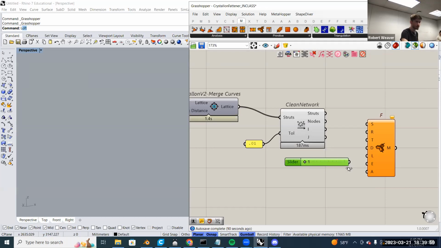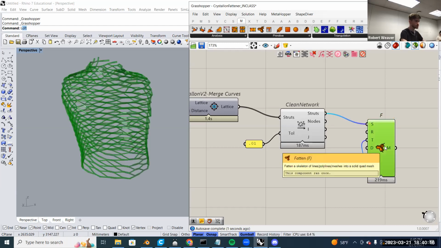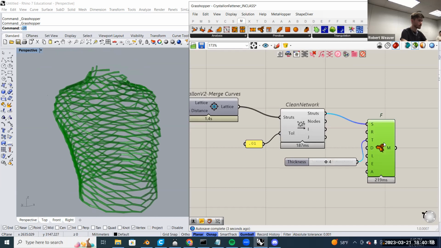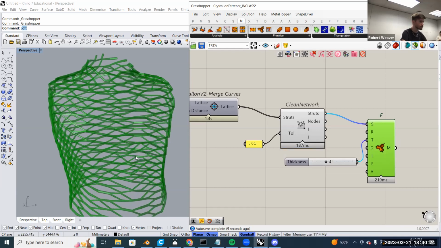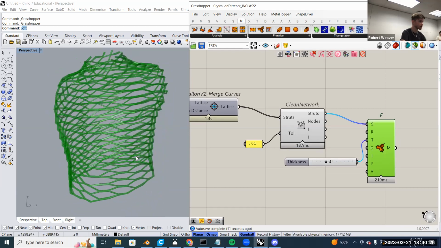This number can go right into T for the thickness. Then we'll plug the curves, or the struts, into S for the skeleton list. If everything's good, we should see a pretty clean, thickened pipe system around the curve list.